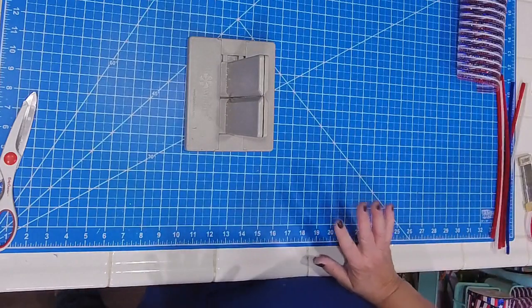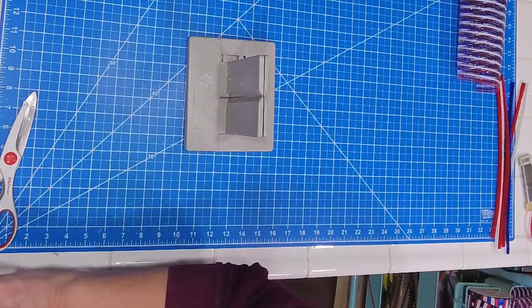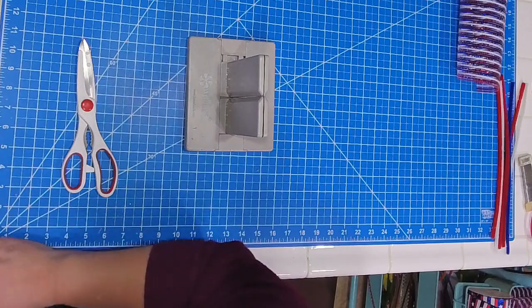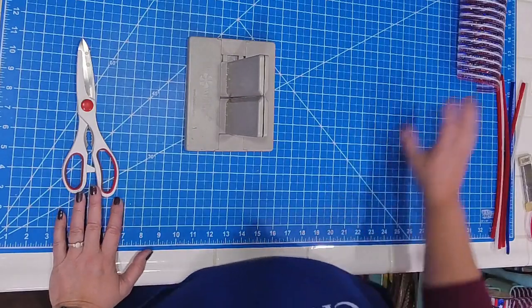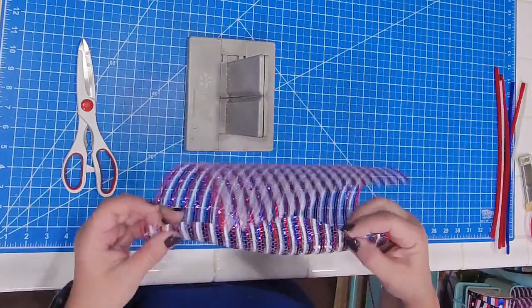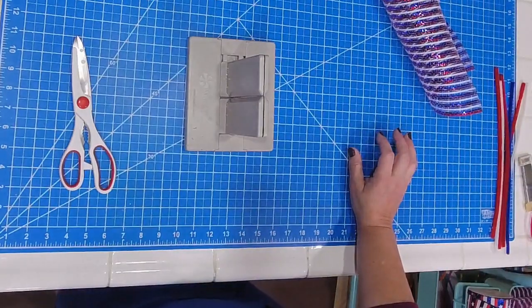Okay, any questions before we start building the body? Any questions at all? And I know Steve's been doing a really good job filling all my questions for me. Yeah, a couple of people asked questions, but I was filling them in. Yeah, Lynn Robbins said she has a wood burner, but it doesn't have a temperature guide in it. I said, yeah, you need a temperature guide to control the heat of it. Because it'll make all the difference in the world how quickly it goes through. And then as you can see, it's kind of holding all those pieces together for me. So that it won't fray. It won't pull out. And Linda also said those are very versatile. Yes, they are. They really are.